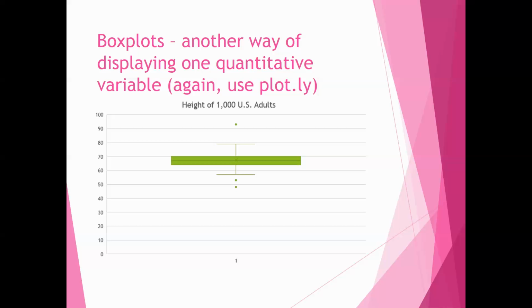These dots represent outliers, just extreme values, and these are called the whiskers. We'll talk about this in class, of how you draw these when you have outliers. If you didn't have any outliers in this box, this line down here would be the very smallest height you had in your whole data set. But we have a couple outliers, and so it's a little complicated where to draw these. But basically, this lets you see the percentiles.